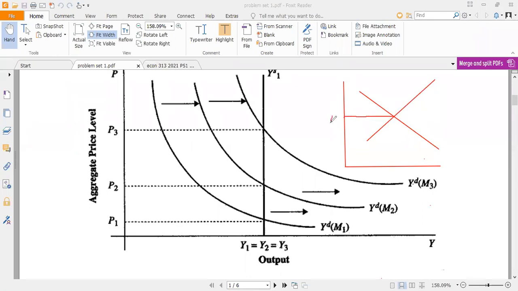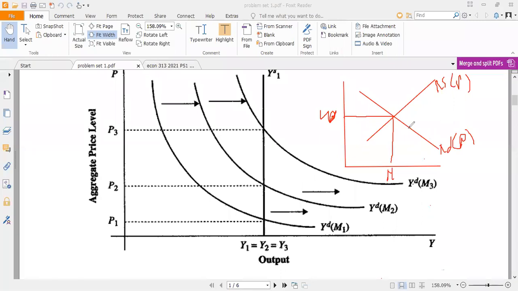So this is price, this is our N. This is ND, this is NS. Let's use this as a function of P, these two as a function of P. So this should be our nominal wage. Now, if there's an increase in price, I'm sure we all know that when you go to the labor market, it's firms that demand labor services.